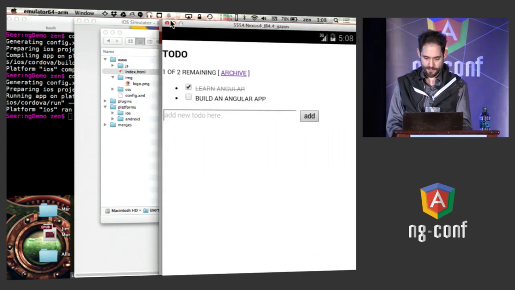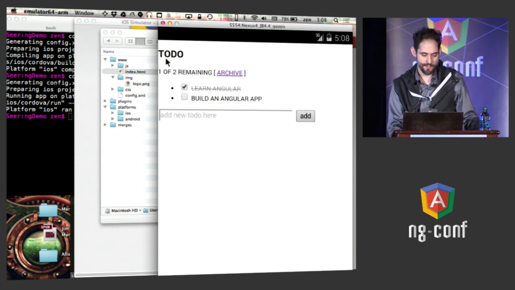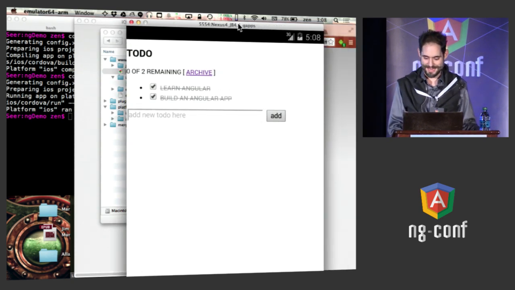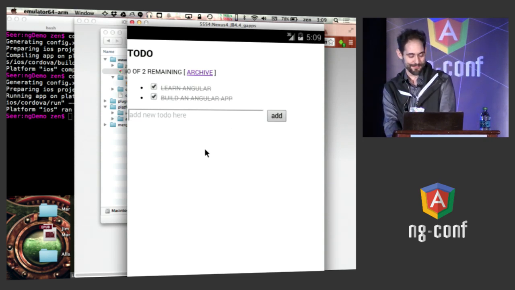off to the side here, this is the Android emulator running essentially the to-do app inside of Android. And so this is actually a full-blown application. Once again, screen size issues. I can't even hit the home screen. I can't even hit the home button there, so that's a bit of a problem.